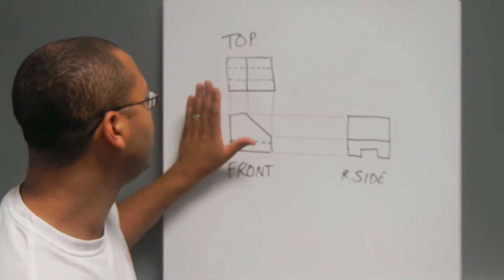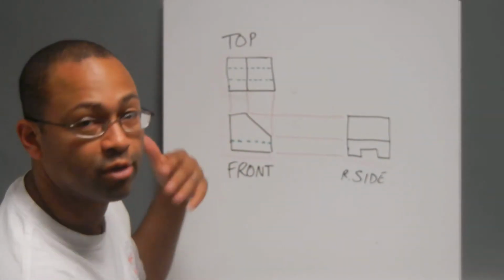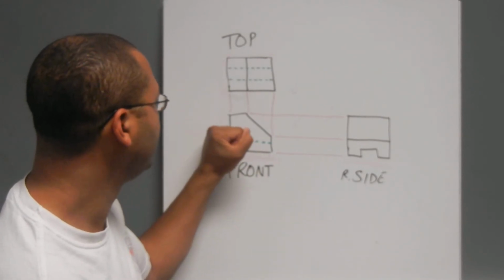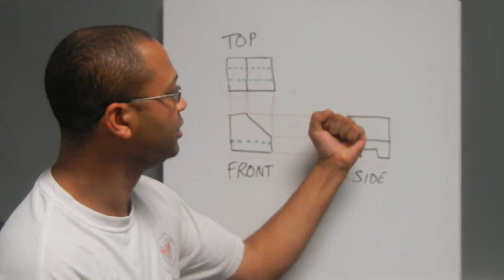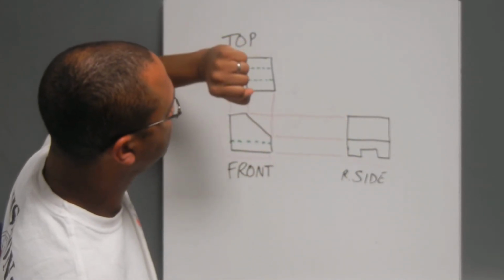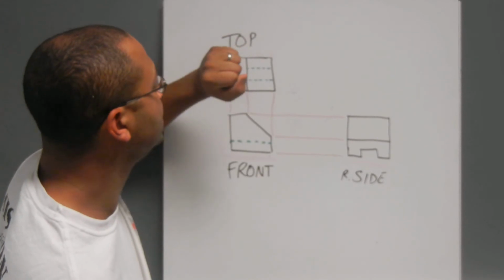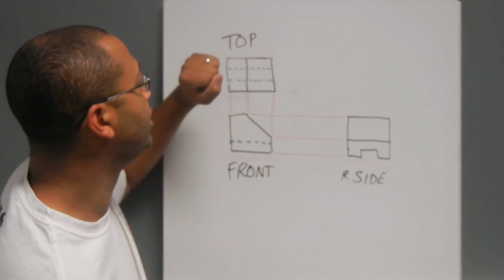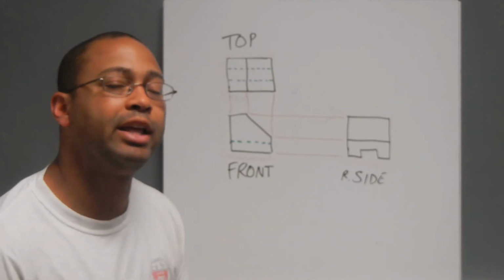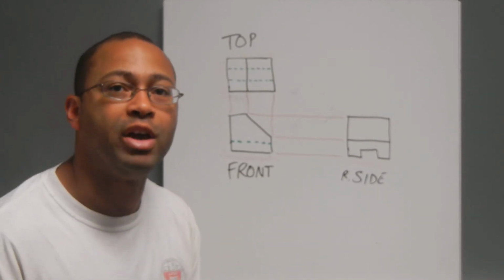And then we flipped it over to its top. It's going to be kind of hard for my wrist to turn. But we flipped it over from the front to the right side and then to the top. All I did was turn it 90 degrees. That's the same thing we did with this object. And that's why aligning up your view on a multi-view is very critical.